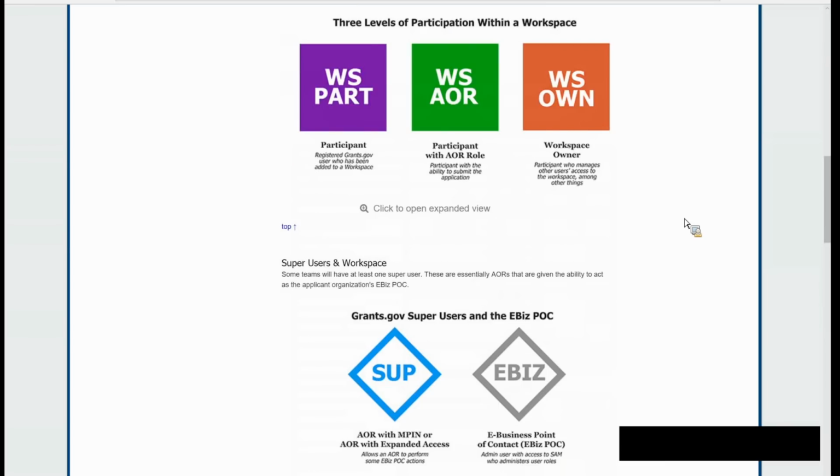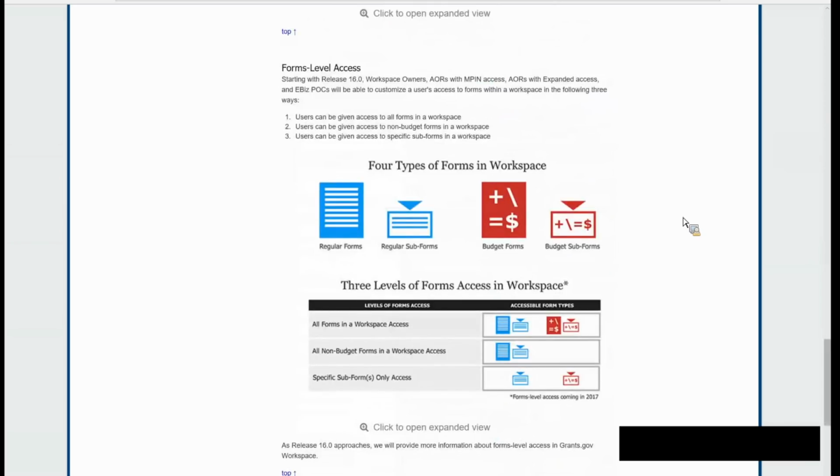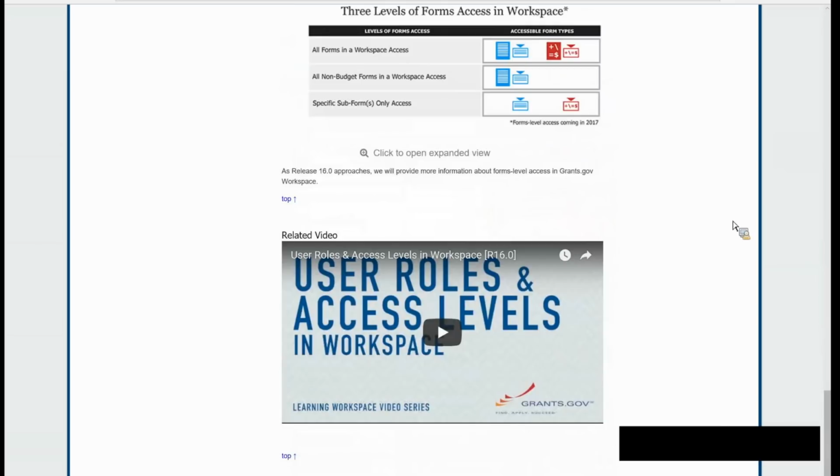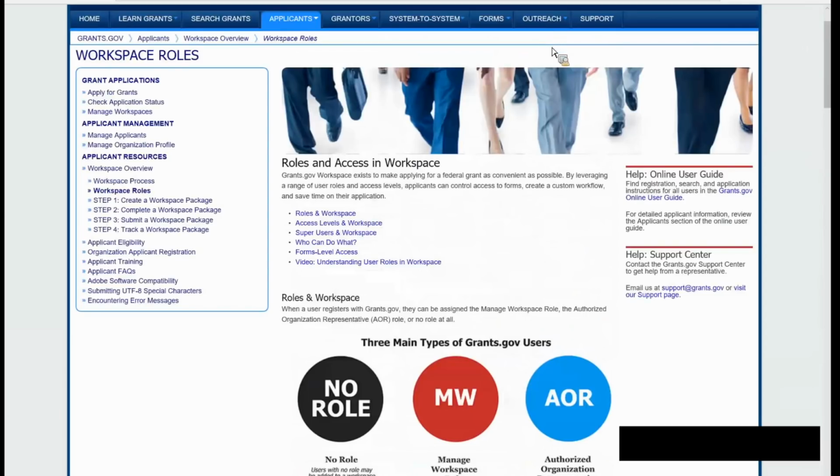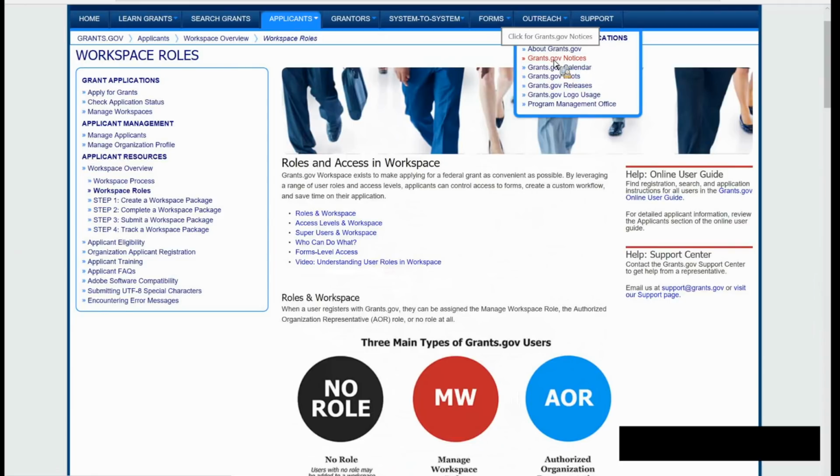At the end of this web page, you will see a training video which goes in depth into each one of these roles. Also, the Notices section is the other section under Outreach that you can use to see further details related to any Grants.gov notices.